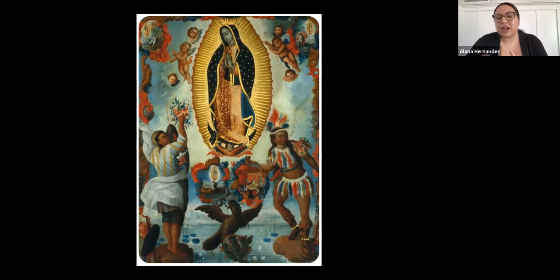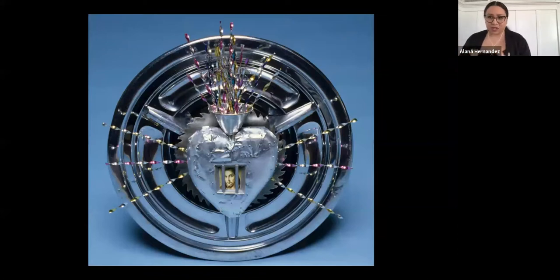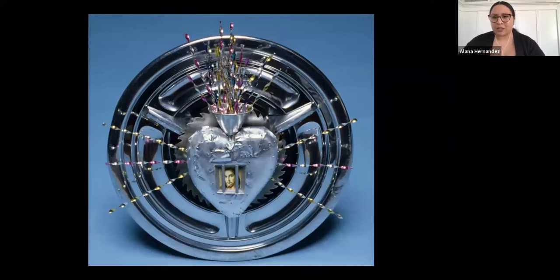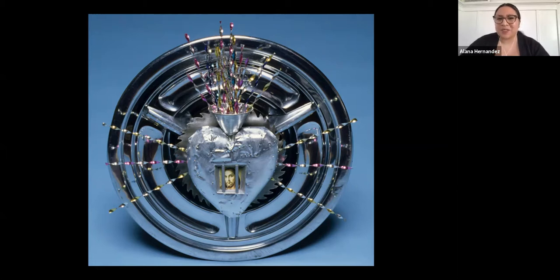There was a page in the catalog where the hubcap and that image you're showing right now were both visible. Here's the way they did it in the catalog - it's a huge catalog. The image is on one side and then all by itself on a austere white page is the hubcap. I think somebody there, the designer of the catalog, saw that relationship with the aura. That's interesting. The title of Milagro, which means miracle, but then certainly as part of Catholicism, they are little tchotchkes, right? Little hearts, little looms or whatever used in devotionals and prayers. In that way, it does obviously link quite well with religious iconography.